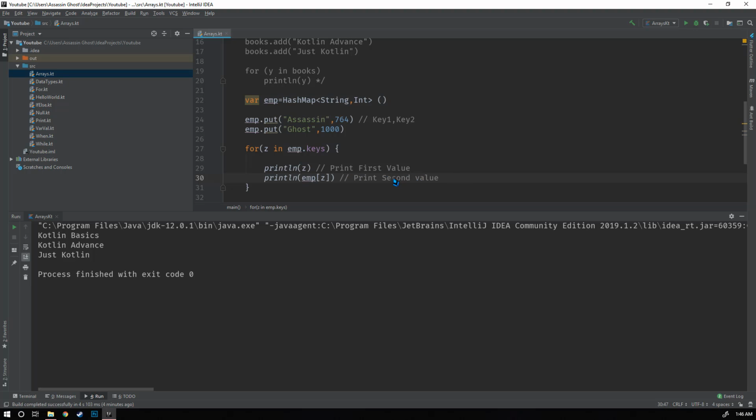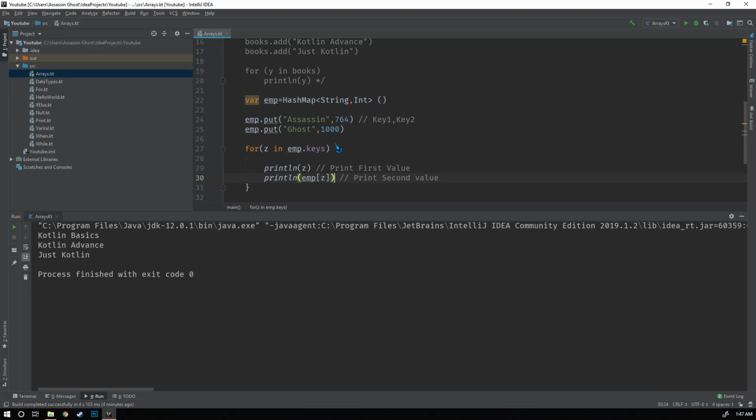So when the loop will run for the first time, it will take the z as a variable and it will put assassin inside it, and after that it will take emp z and put 764 inside it.